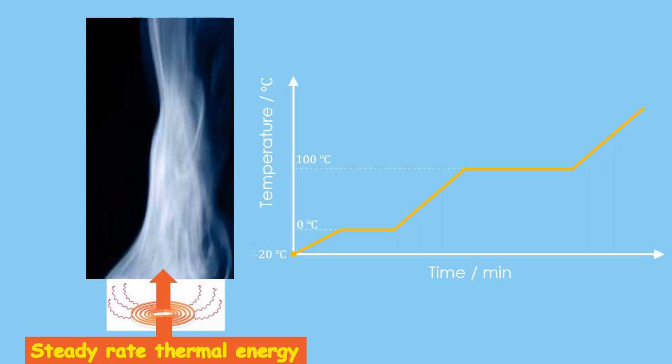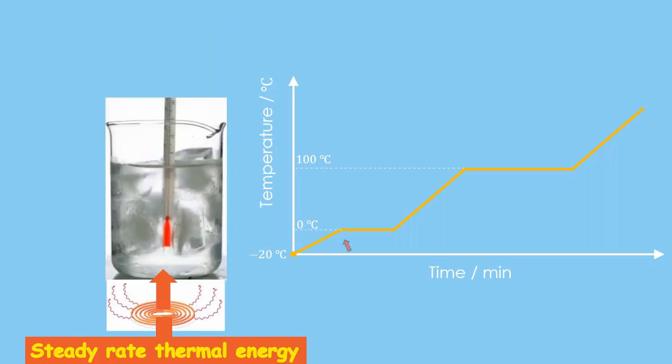In fact, we need to answer two questions. The first question is why it takes time for matter to change from solid to liquid after it reaches the melting temperature, and why it similarly takes time for matter to change from liquid to gas after it reaches the boiling temperature. The second question is why matter needs more heat energy to change from liquid to gas than from solid to liquid.